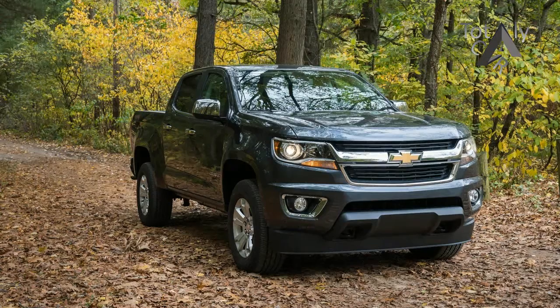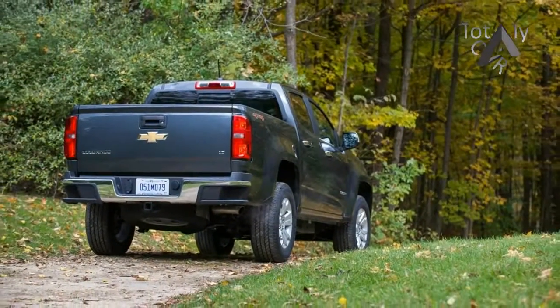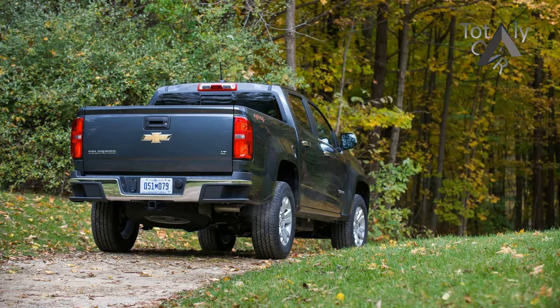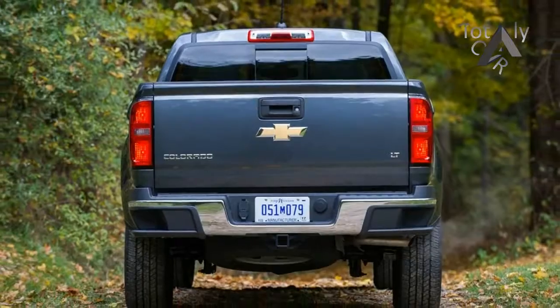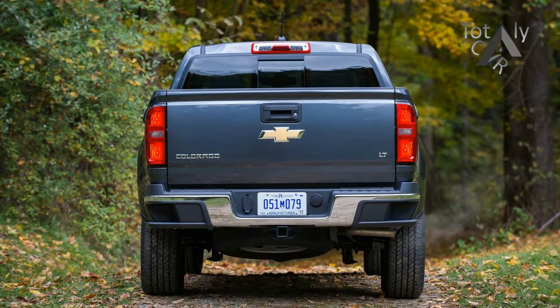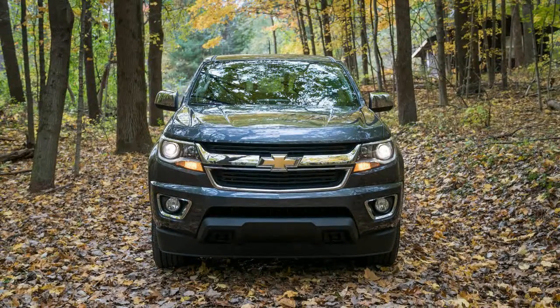There is one constant in the world of pickup trucks: year after year, trucks become more capable and more powerful. Two years after re-entering the mid-size truck market, the 2017 Chevrolet Colorado hits the streets carrying the same mass yet packing more power and more gears. Here we go again, another escalation in the pickup truck arms race.